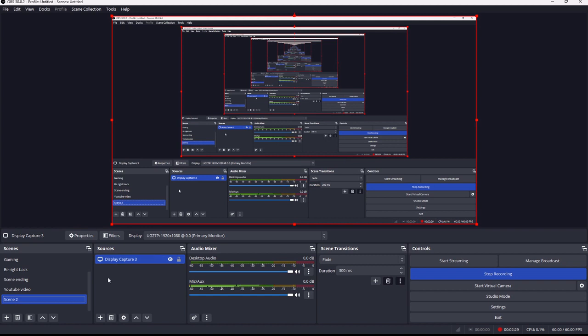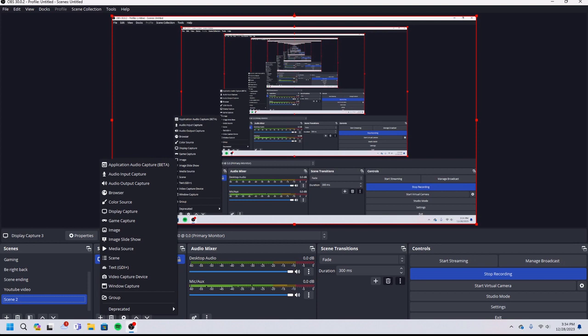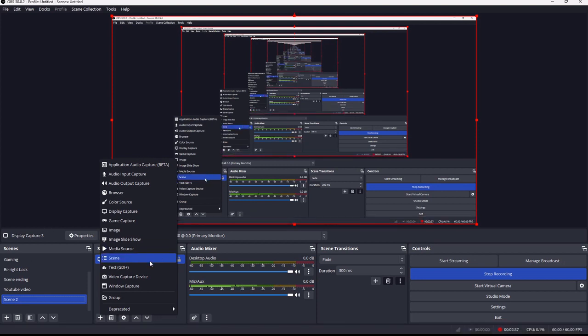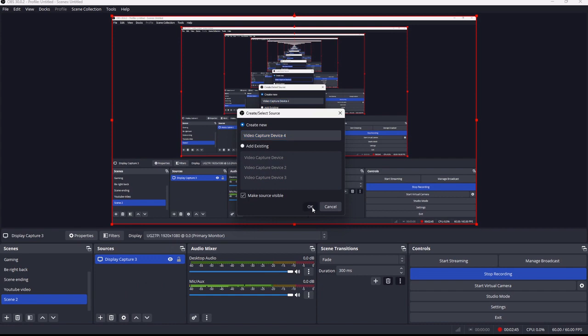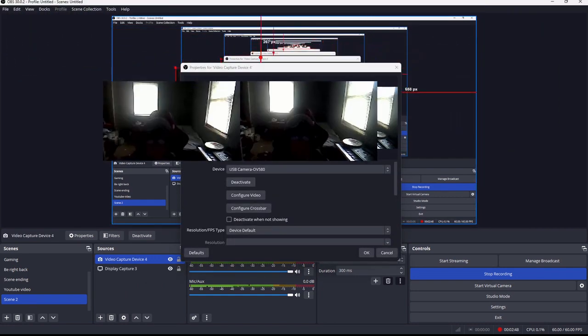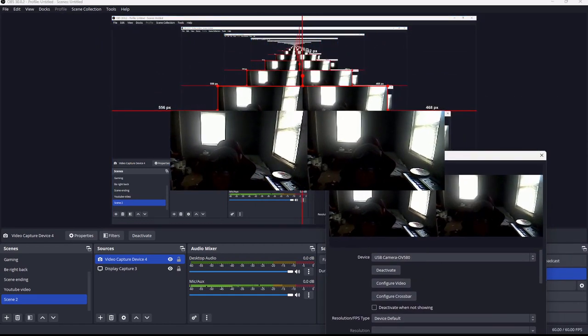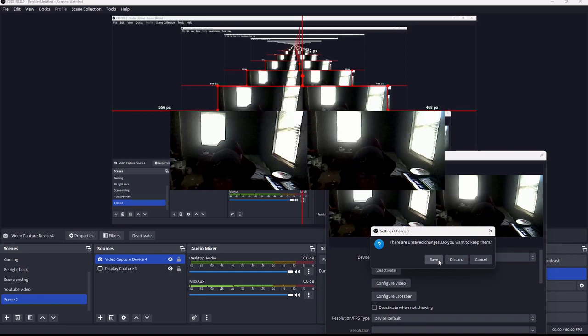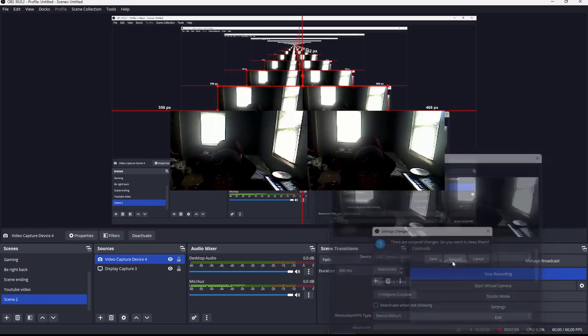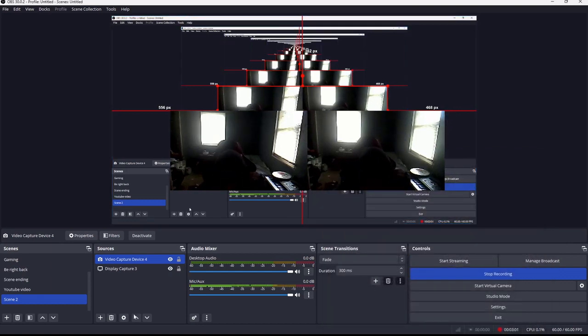Now, we will go to more sources. There are other things that you can add here, but that's mainly if you want to. So, let's say video capture device. If you have a webcam like I do, then you can click on that, add it there, and it will use an existing one that you have. See? Hello. I'm not going to add that here though, because this is just a tutorial. So, do what you want. I'm not having the webcam here for this test one.